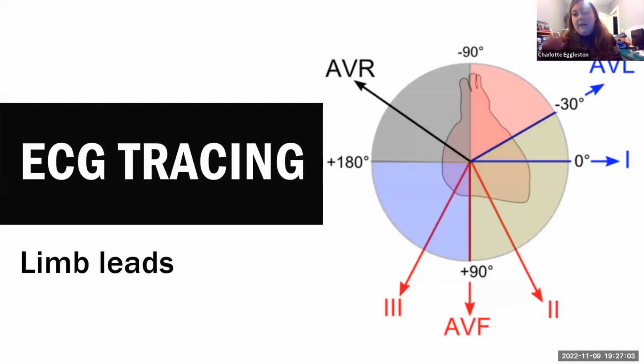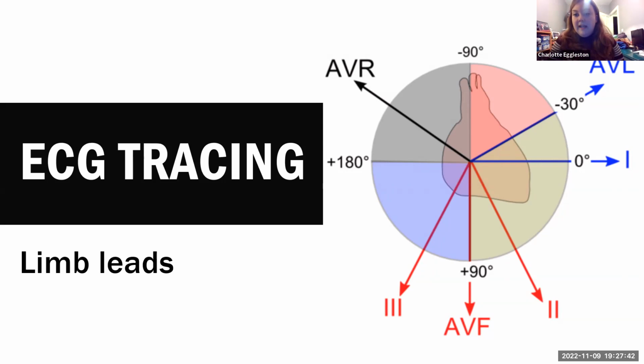The limb leads, so that's our ride your green bike, give us 6 different views of the heart. You'll see me doing lots of dancing when I'm talking about this, because when I do ECGs, I still have to think about this. Effectively, the views of the heart are aVL and aVR. That's your left shoulder and your right shoulder is how I think about it. So they look at the top part of the heart, left and right. Lead 1 comes in at the side, so that looks at the lateral part of your heart at 90 degrees. aVF, I think of as your feet, so that comes straight up from the bottom and looks at the inferior part of your heart. And then lead 2 and lead 3 come in at that sort of angle underneath.